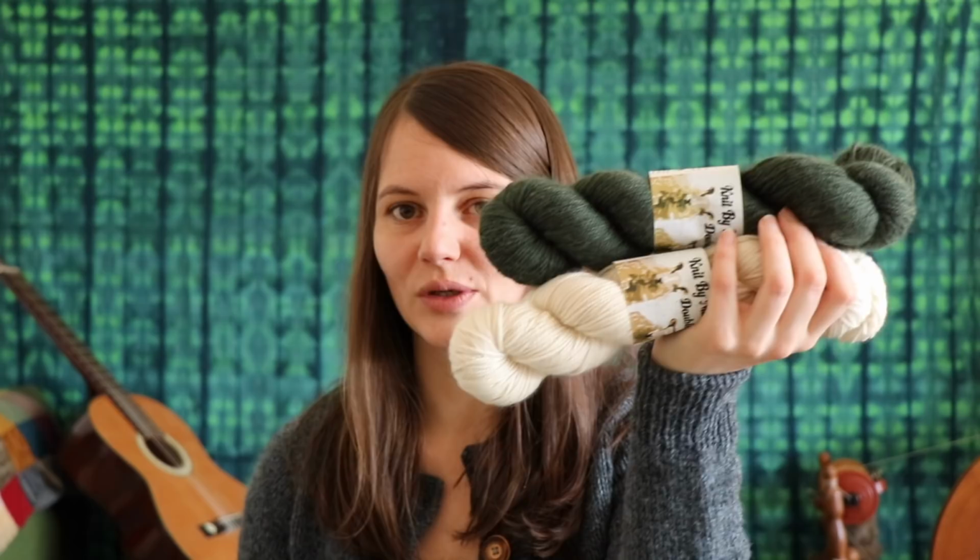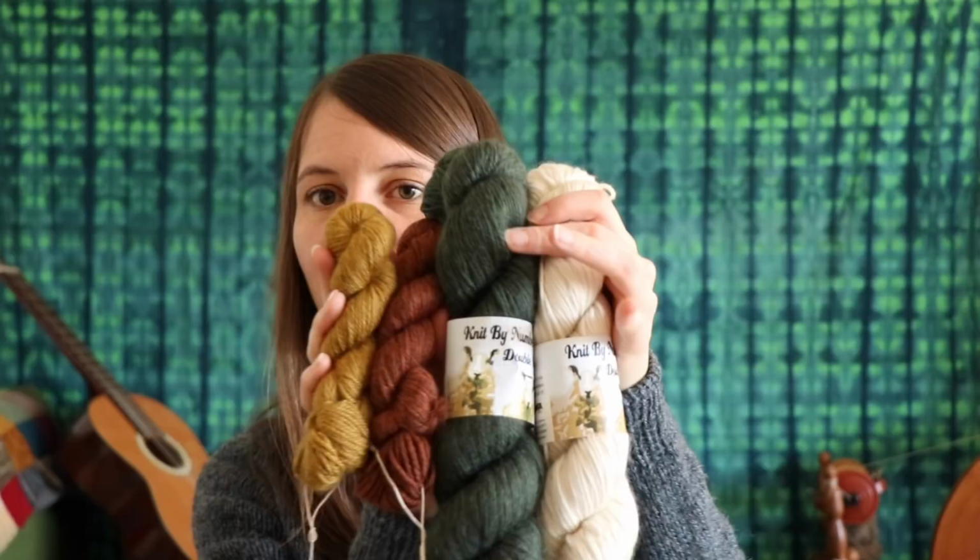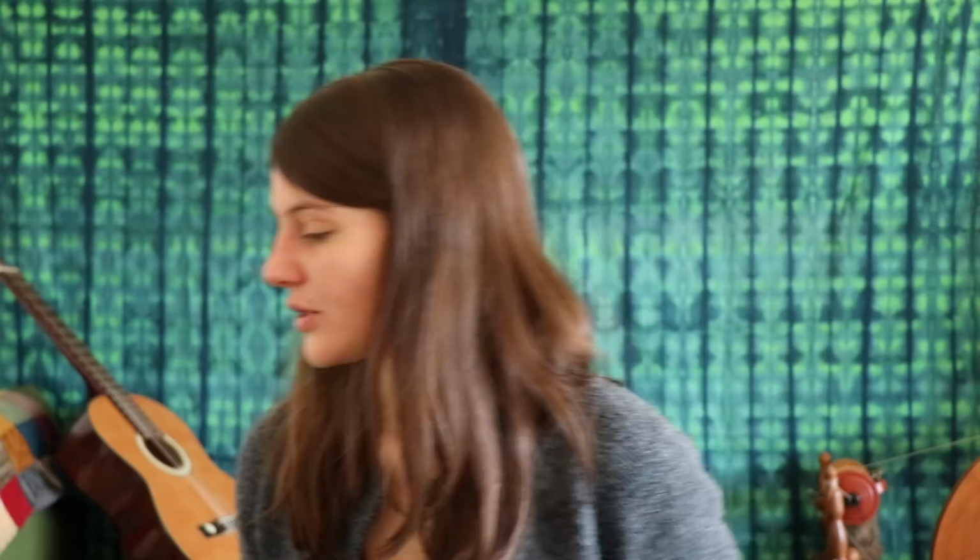So I was happy that it was possible to get this extra skein, and I'm very much looking forward to making this yoke sweater, because yokes are so much fun to knit. So that is almost it with acquisitions.